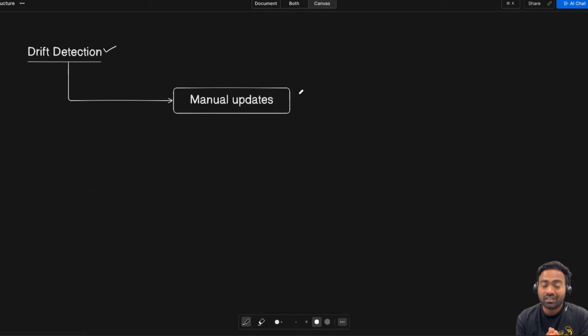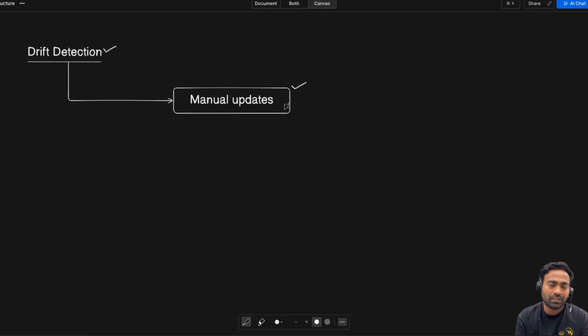Now this is a good thing, but if someone goes to those cloud providers, let's say a DevOps engineer during production critical time, or a developer who has access to the cloud platform, goes to the cloud and manually updates the configuration, Terraform cannot detect it automatically. This problem is called the drift detection problem.